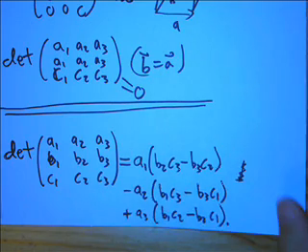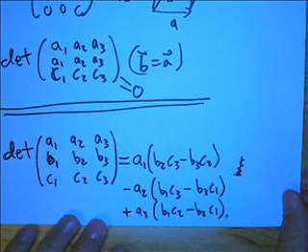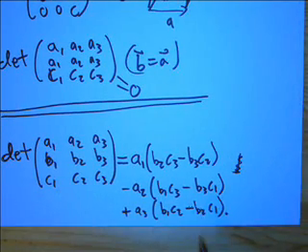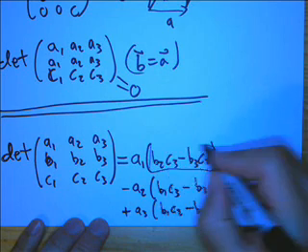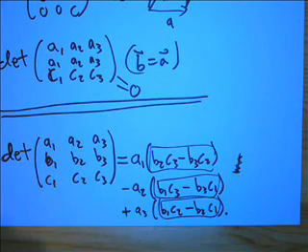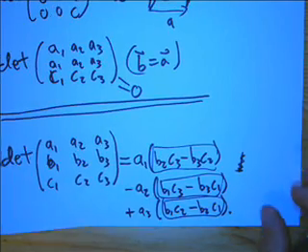Okay, so there's a formula, and the book talks about how you can think about this in terms of what you recognize: these are 2 by 2 determinants of little matrices called minors. Okay, so I'll let the book handle that. If you haven't read it yet, now's the time, right now.